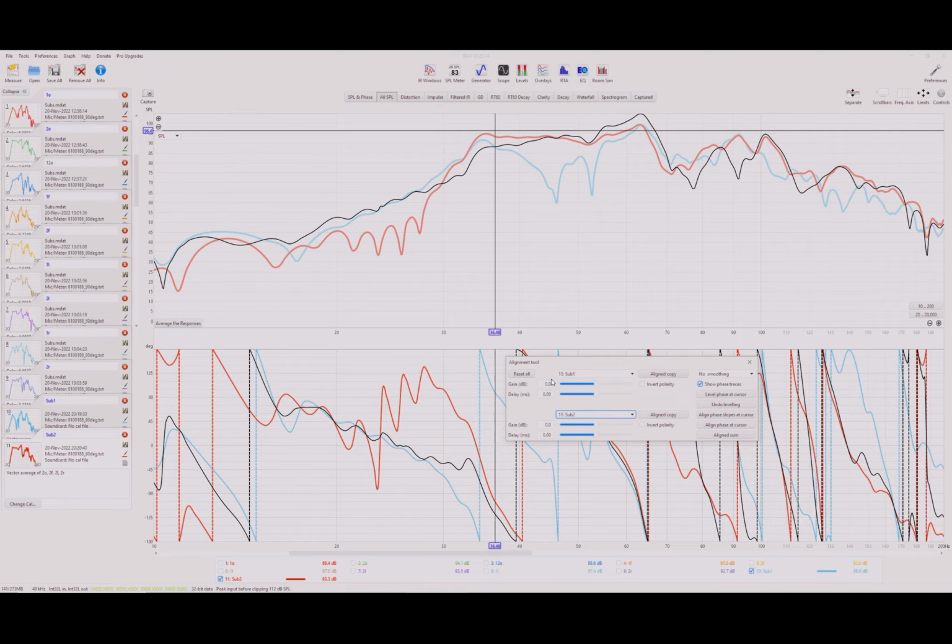At the moment, the gain and delay of each measurement is 0. You can always reset them back to 0. The red line is subwoofer 2. The blue line is subwoofer 1. And the black line is the sum of these 2 subwoofers, which is your actual frequency response if you play them the way they are right now. So, how do we optimize this?